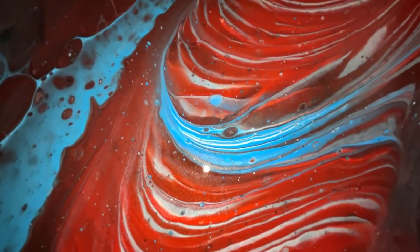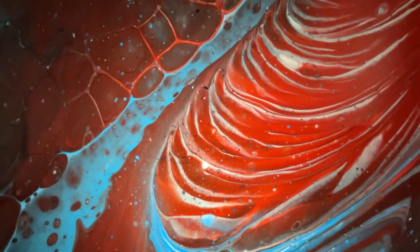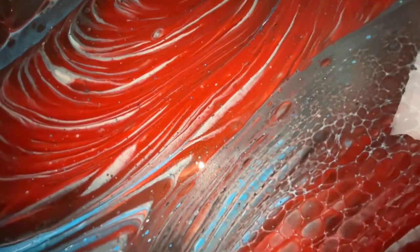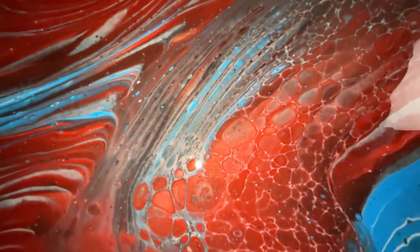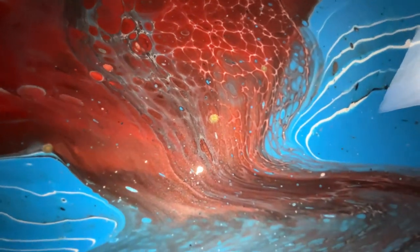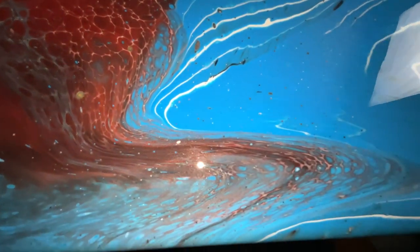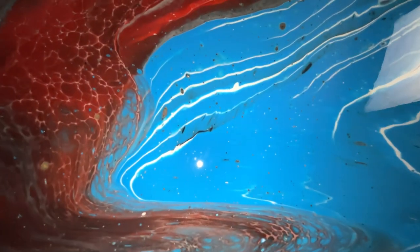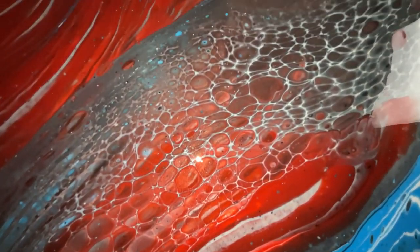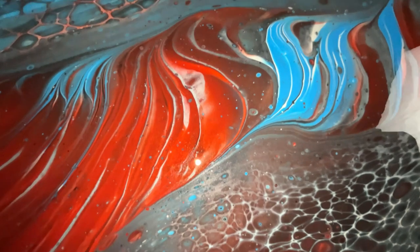I kind of see it as a niche painting. You know, it means something to me. I think she's nice. A nice memorial to Billy St. Owell. There's some shimmer in there too. So there you go. I'll be back with dried results.